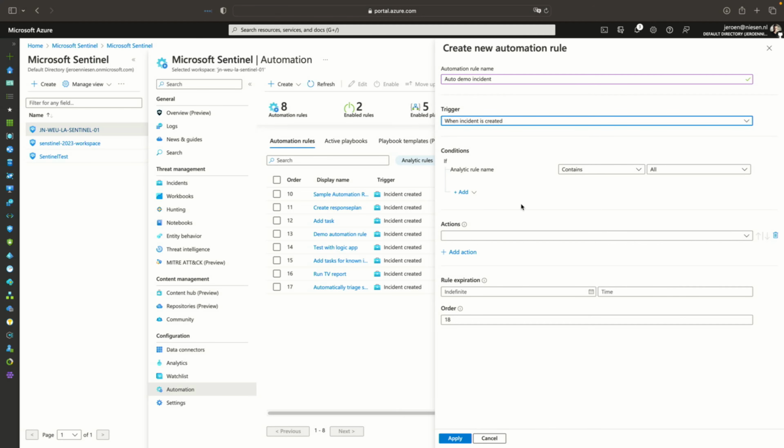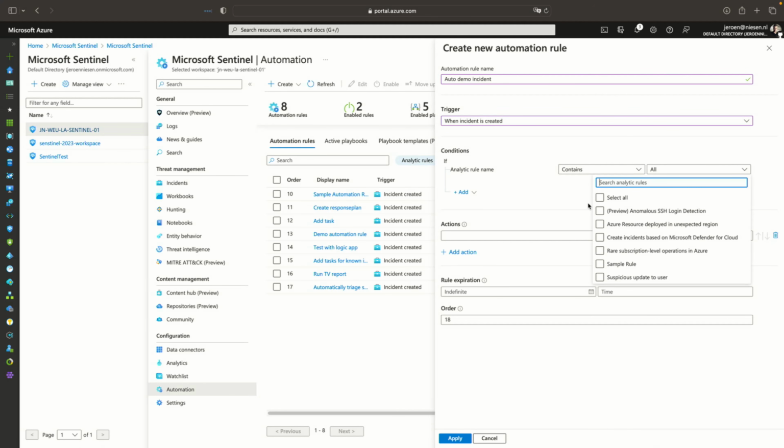Next up, we have the conditions. This is where we determine when and at what incident the automation rule is executed. If you leave the configuration by default as shown here, it will execute at all your incidents that are incoming.